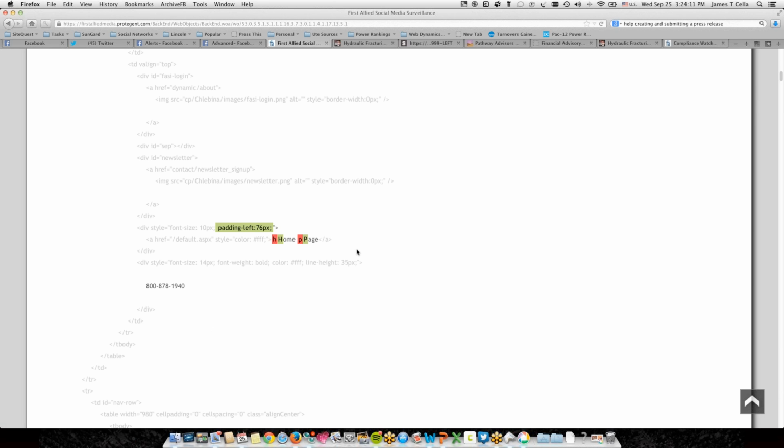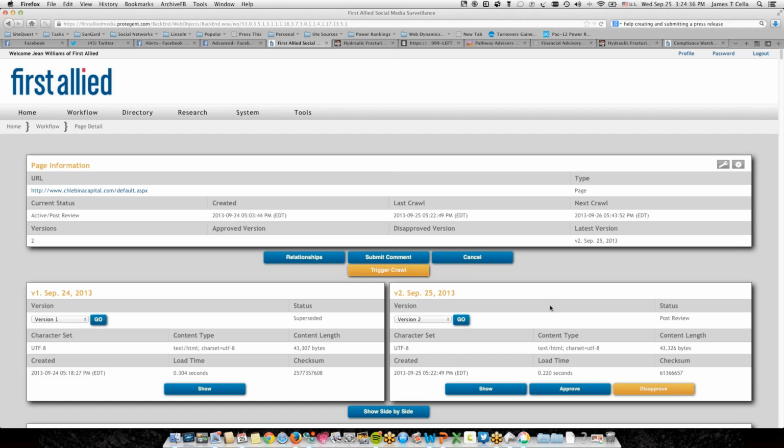Yeah, they made the home page capitalized. Pretty serious stuff. But it is a change. The system detects up to the space or period or commas, all sorts of those changes. So typically, my guess is you would not freak out about this. And because this is a navigation thing, it's going to hit all their pages.